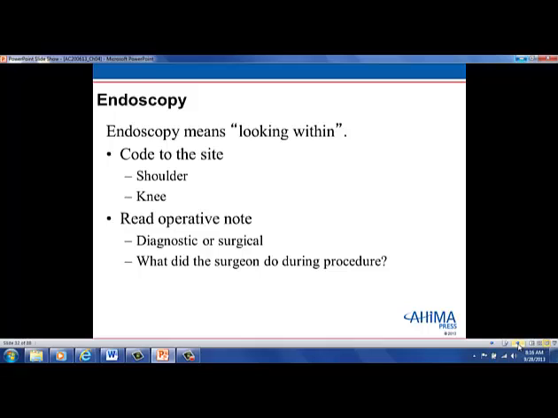The arthroscopy codes include codes for diagnostic arthroscopies in each anatomical site. When a surgical arthroscopy is performed, the diagnostic procedure is included and is not coded separately. When an arthroscopy, or viewing the joint with a scope, is performed with an arthrotomy, the open injection of a joint, both procedures are reported and modifier 51 is appended to indicate multiple procedures.